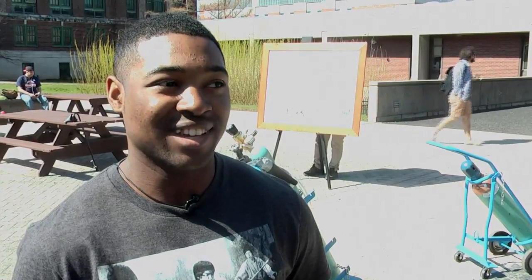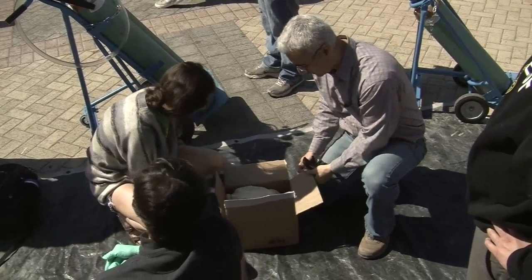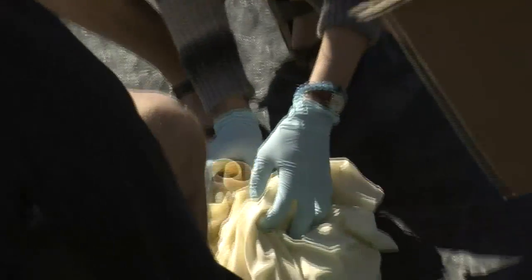Honestly, the most enjoyable experience is probably being able to go to space. I mean, essentially, we don't go personally, but we bought a balloon and we were physically able to see what's in space. Our calculations show that it probably reached 110 or 115,000 feet. Fifteen students are taking the class, 12 of them are juniors, 3 of them are seniors.